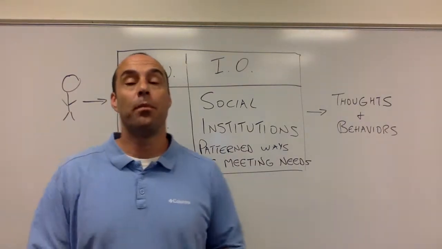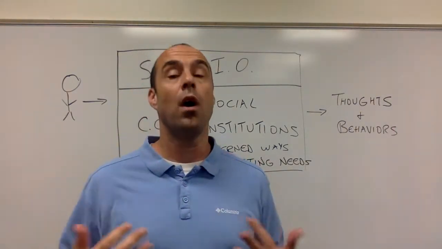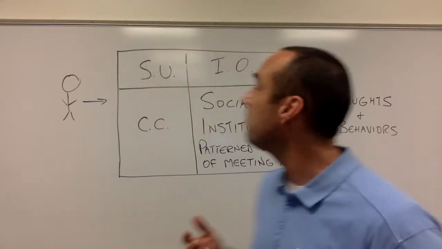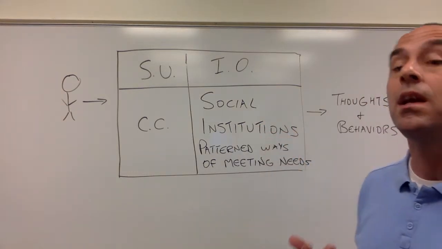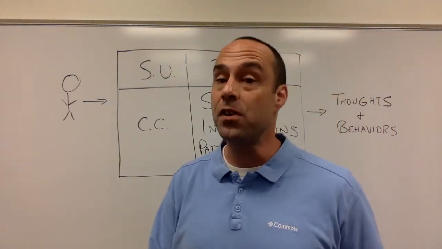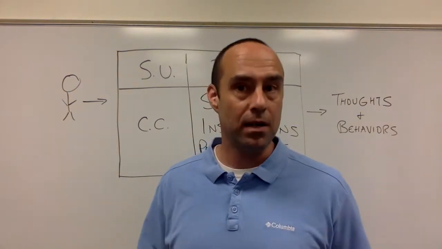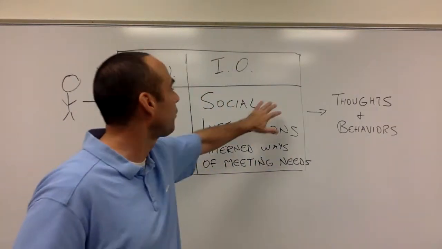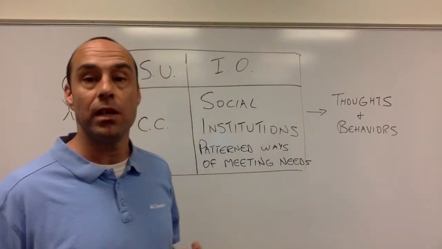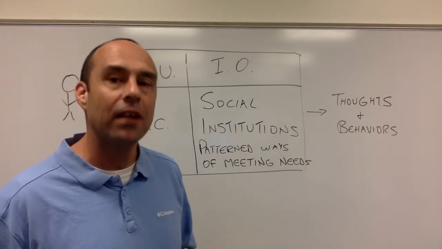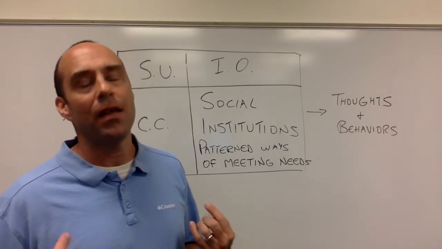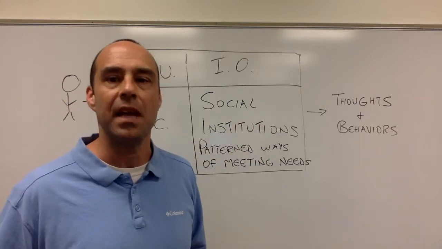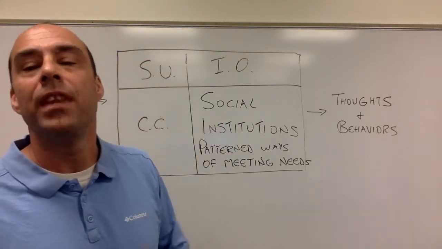All right, so that's the definition, but I want to draw you back to one of our first couple of lectures. Remember that the entire reason that we build this machine is to be able to securely and efficiently meet our needs. It's not about individual happiness, it's about meeting the needs of the group. Now, what we have gotten to in this fourth quadrant of our machine is where that stuff actually happens. It would be an exaggeration to say that this is the most important quadrant, but this is the business end of the machine.